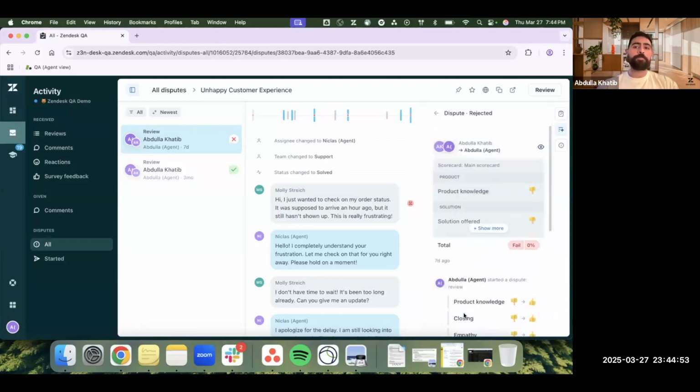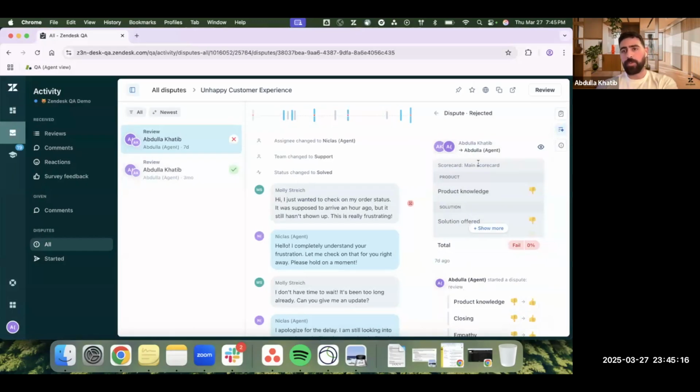So this is pretty helpful, and the reason I cover the agent views, oftentimes a lot of reviewers will have an idea of what the QA process looks like from a reviewer point of view, but can have a bit of a limited insight when it comes to how the agent receives it. So this can be helpful to not only understand how the agent receives the feedback, but to see what they see and then pick up on maybe how they're navigating the platform.